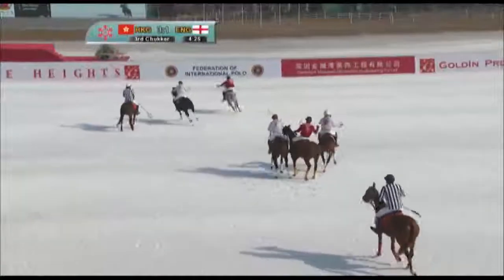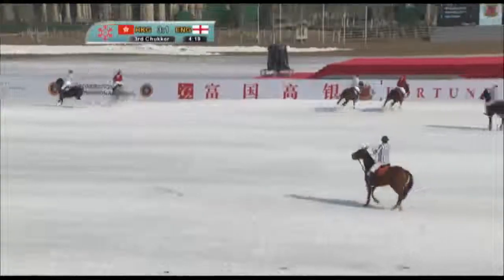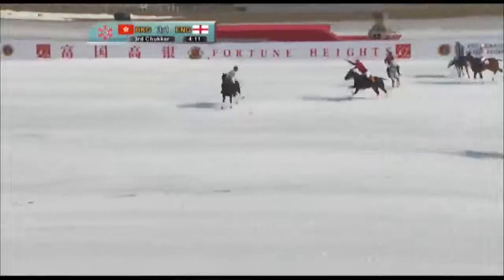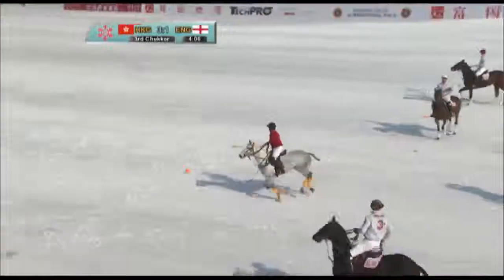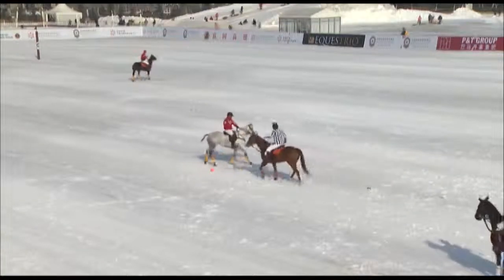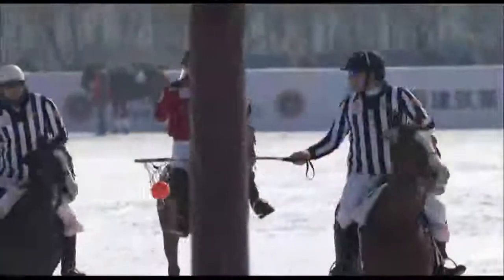Inchaspe steals the ball for Hong Kong, takes it over the halfway line onto the boards. Harper's shot down along the boards — he's found Ollie Hipwood, but Hipwood gets a bump there from Torreira, who turns the ball around. John Fisher's on the end of the pass — in comes James Harper, comes across — umpires not happy. I think it will be Hong Kong to get the penalty hit. Almost always if the whistle goes when a man's hit the ball, he's hit it from the wrong place.